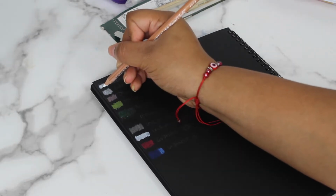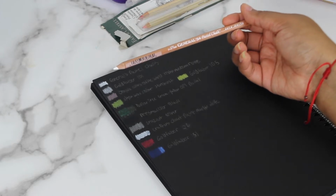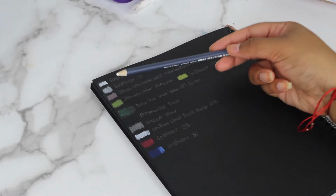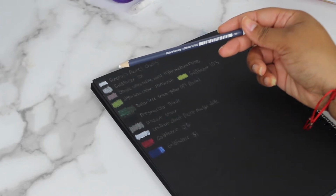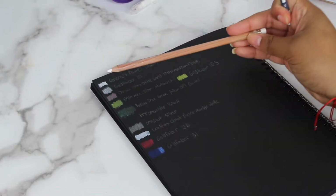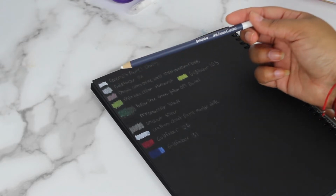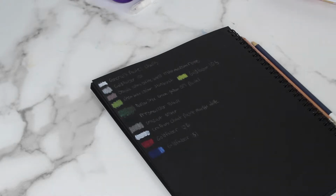Very vibrant and smooth. And again, this is 4414 white pastel chalk. It's not your regular colored pencil, so do keep that in mind. I decided to use a white right under it because I wanted to see the difference in the white colors. So this is the Faber-Castell Gold Faber pencil in the shade 101, which is another white. There is a clear difference in the way the white with the pastel chalk shows up versus the colored pencil, but again, I think people are more prone to using colored pencils rather than chalk. It's just a personal preference or what you are working on at the time.